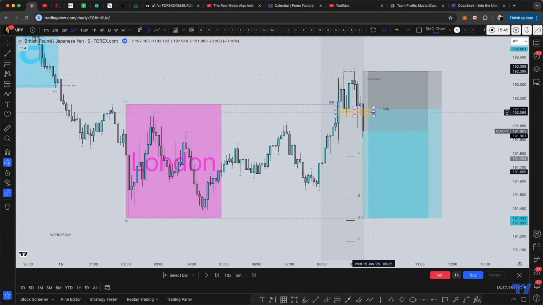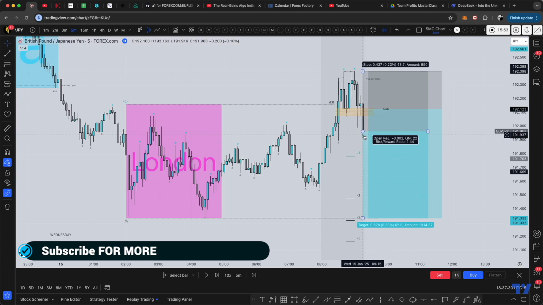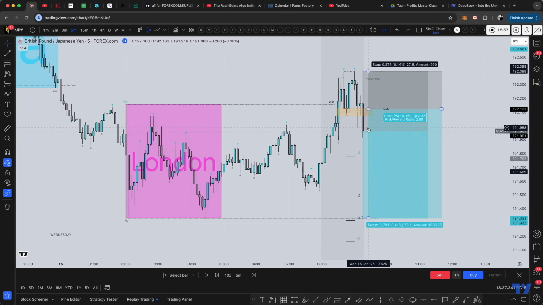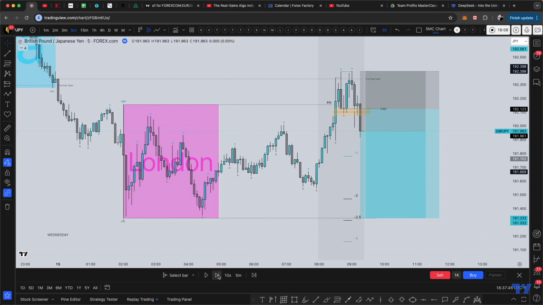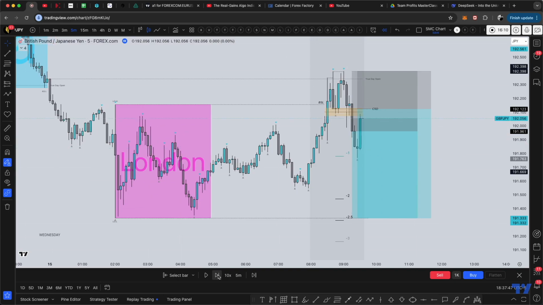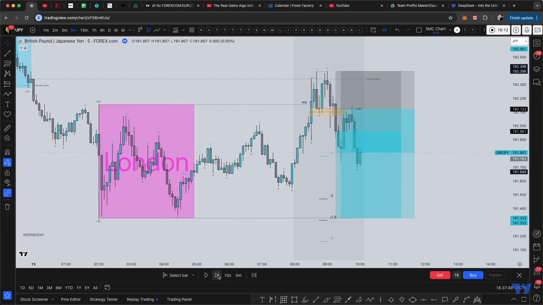But the only bad thing is that the conservative has to wait for price to come back up and tap it. And sometimes that's not going to happen. Sometimes the price will just melt and it's going to leave you behind. But that's the conservative way, right? This is why it's called conservative. You're a bit more patient and you wait for certain things, certain more criteria. So let's wait for the next candle. Let's see quickly. Do we get tapped?